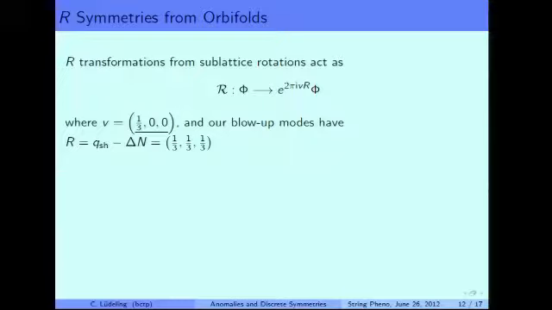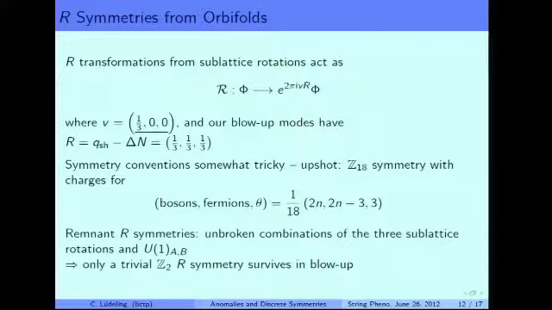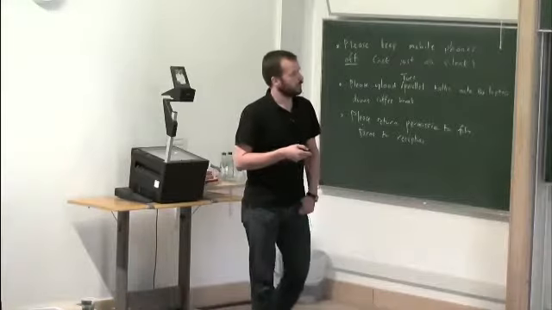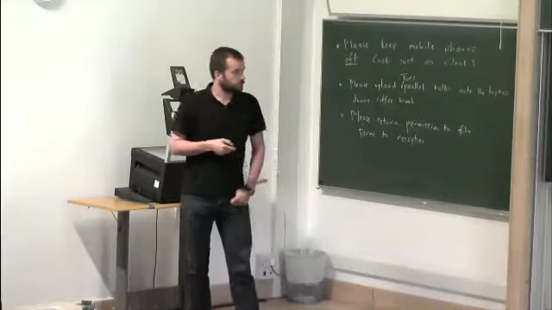And there are these R transformations on the orbifold that come basically from this H momentum, from these sublattice rotations. The V is basically a sublattice rotation, so it's a rotation in one of these tori. And then you get certain Zn symmetries, and the conventions are somewhat tricky, but in the end it's a Z18 symmetry, and it's an R symmetry because theta has charge 3 under this one. So that's why some people call this a Z6 R symmetry, but it's not a Z6 in the sense that doing it 6 times gives you back the identity.